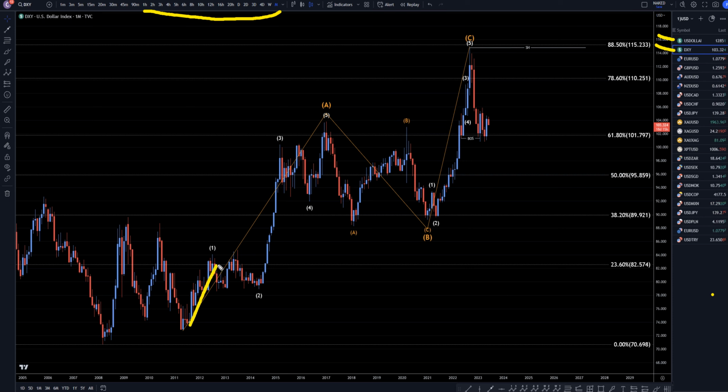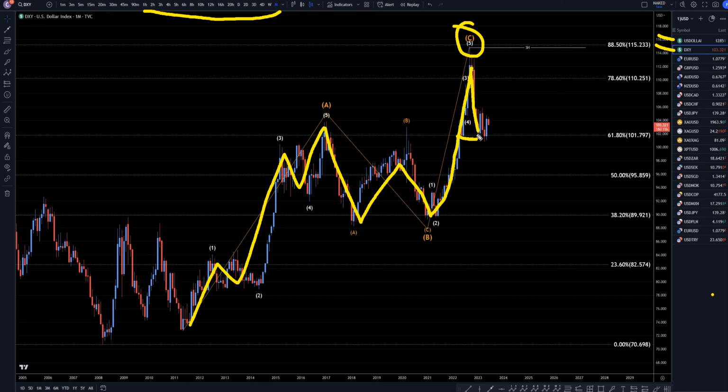So on the monthly, I still believe that this is a big uptrend for the A. I think this is very clearly three ways down for a B, and I think this is a big uptrend for a C. We got a nice impulsive move down. We got a break of structure. I think we have the end of an ABC correction. If that is true, that means we are now back into a downtrend, which I believe will eventually go all the way down and take out those lows, probably at least down to the $70 area.